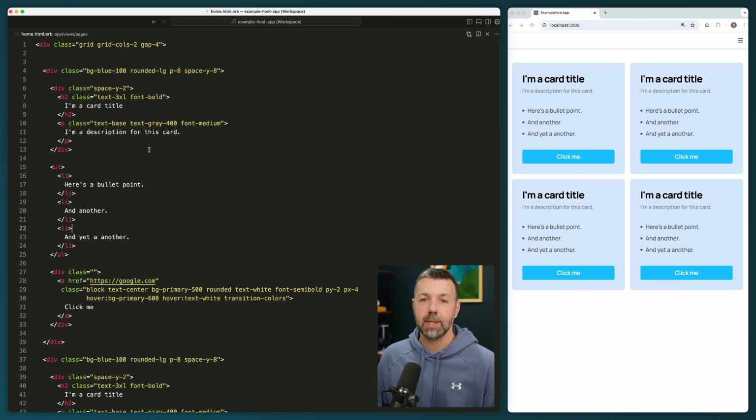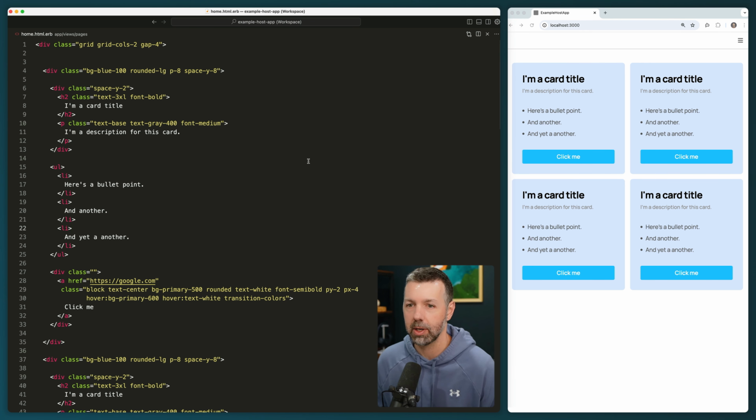Okay. So since I'm working in Ruby on Rails, and you might be working in Rails or another framework that offers the ability to have partials, this is my go-to option here: create partials early and often. Because as soon as I start building something that I think is going to be repeatable, and I'm going to want to use it in multiple places, that's a perfect opportunity to create a partial.